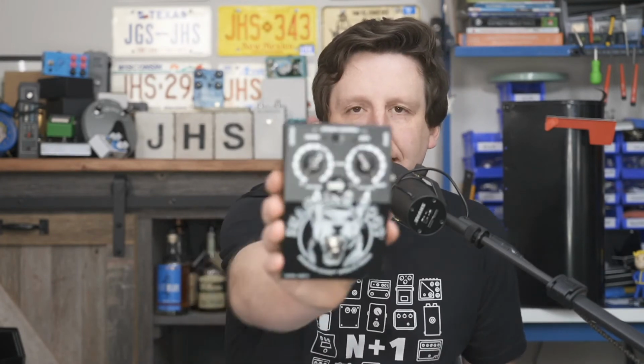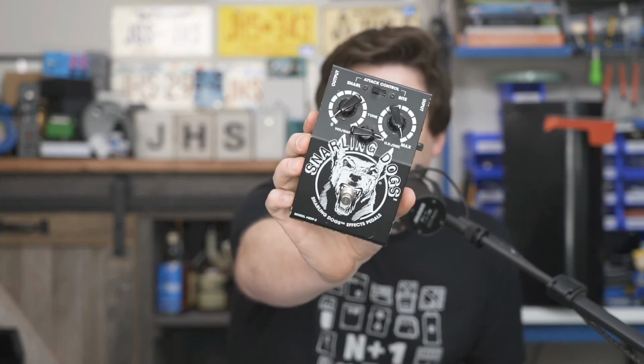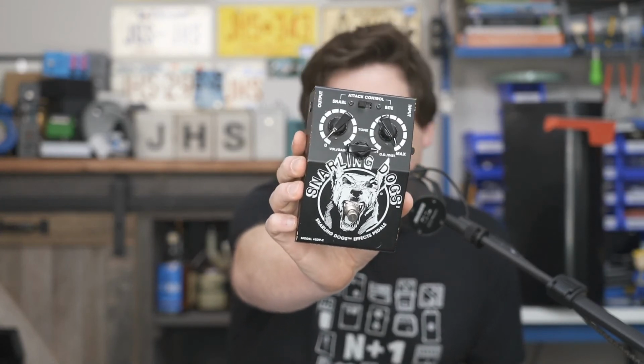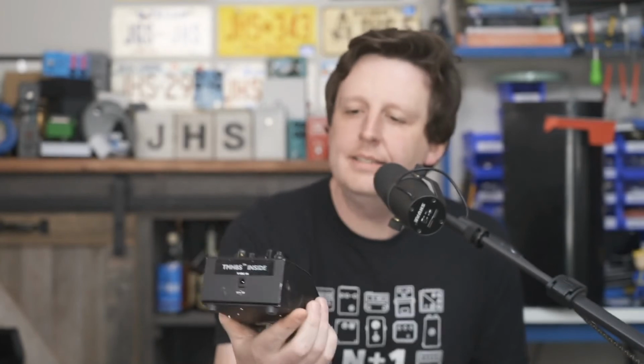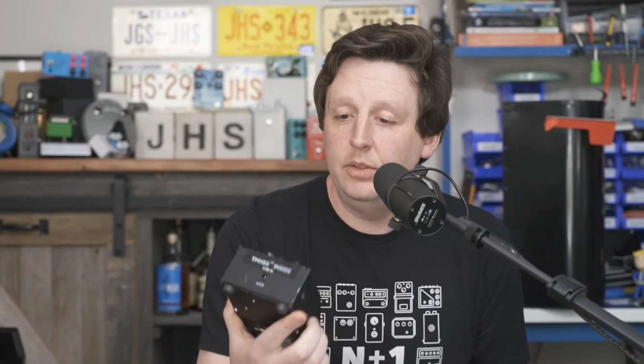Now, I remember seeing these. I'm not sure what year these are from, but I know this particular unit, they call it the Black Dog, and the Black Dog is a reference to Zeppelin's Black Dog, and they're kind of saying it's a British EL34 kind of sound. I don't know. I don't know about that. I've never played this. We're going to plug it up right now and see.